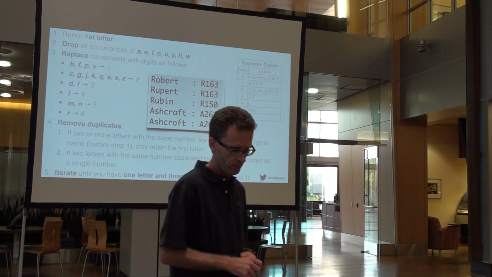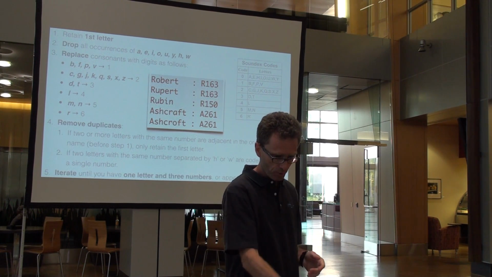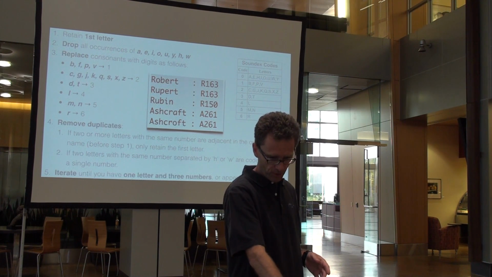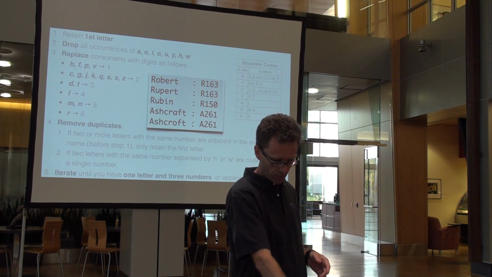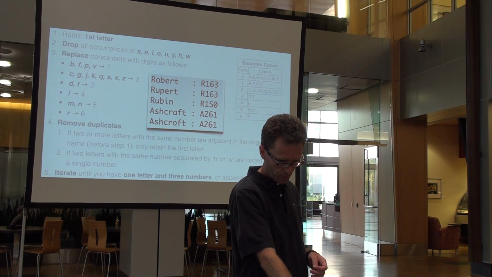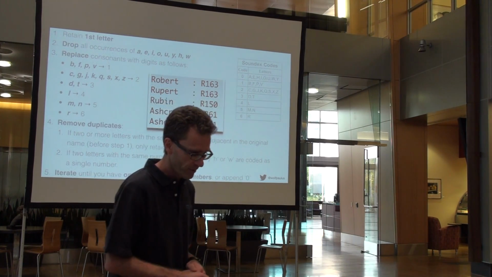So we can walk through this. R, we just retain the first letter, then we drop the O. There's a B in there, so B matches into the code 1. We drop the E. R goes into code number 6. And then we have a T at the end, and T again goes to a 3. That's how you get to your encoding. So very simple, very straightforward.